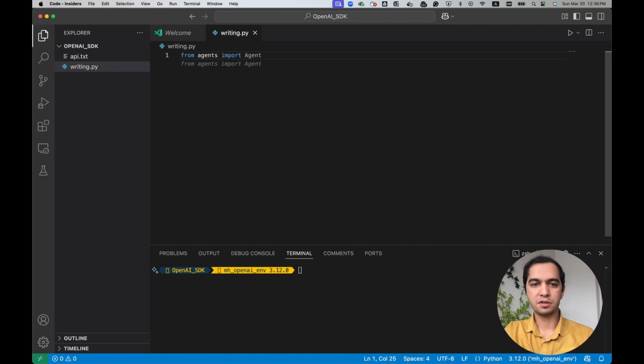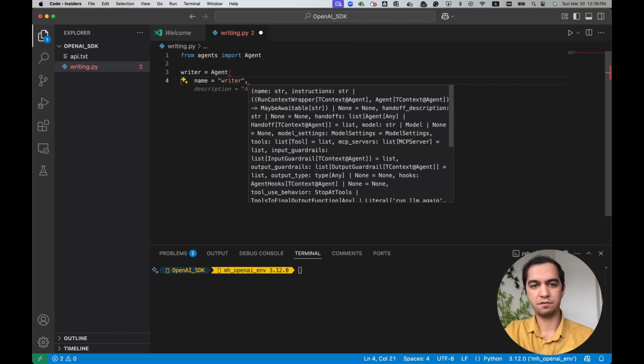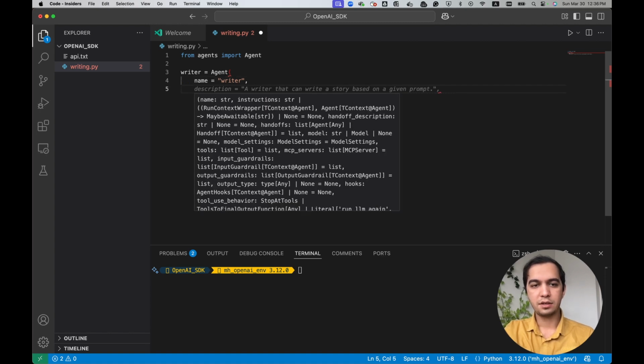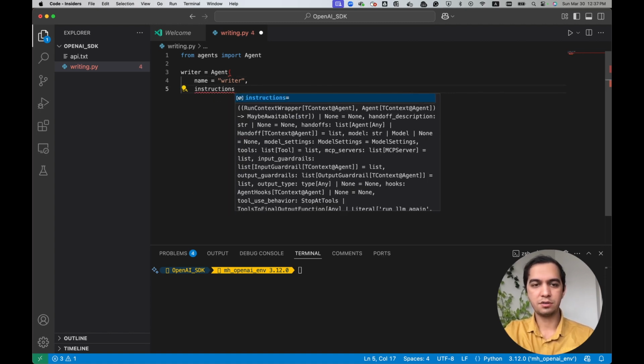So right now I'll be using the Agent class with capital A. This class represents an LLM agent that gets some instructions, can produce text, can use tools, and so on and so forth. So let me introduce the writer agent. It's an agent, it can have a name, and we'll see what the use of this name is. At the end of the video, I will log the agent flow with the trace. It's a dashboard provided by OpenAI. So we can see this name appear in that dashboard. And it gets a set of instructions.